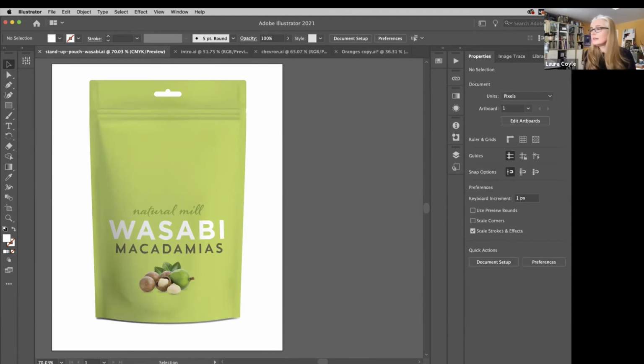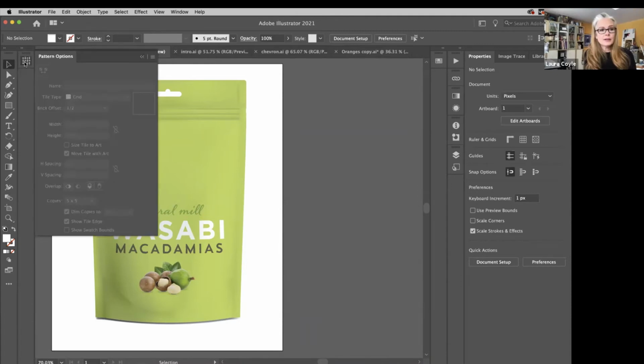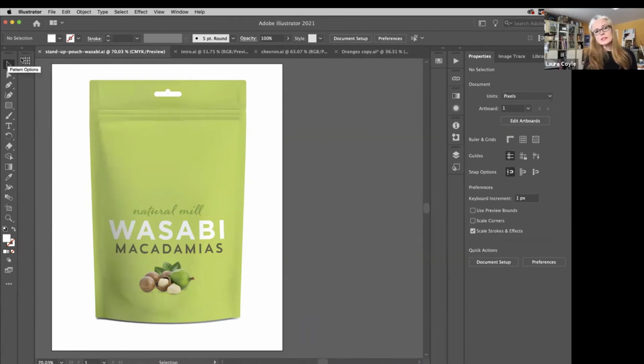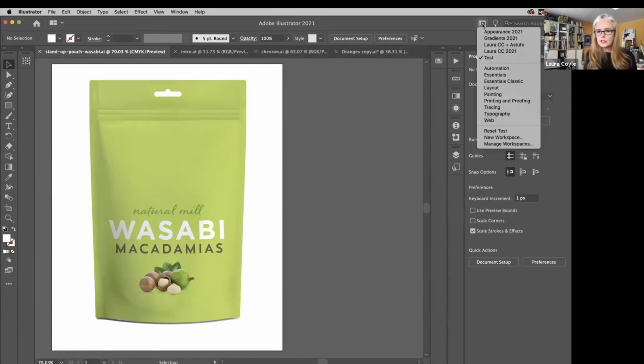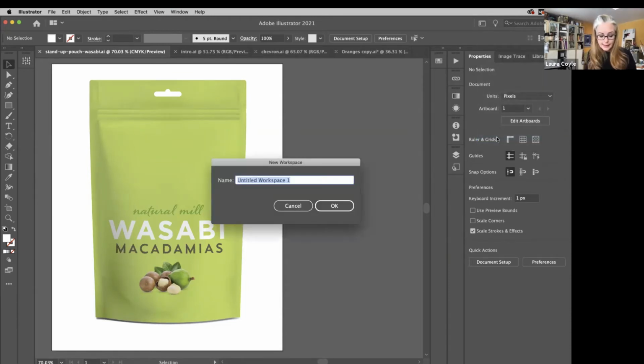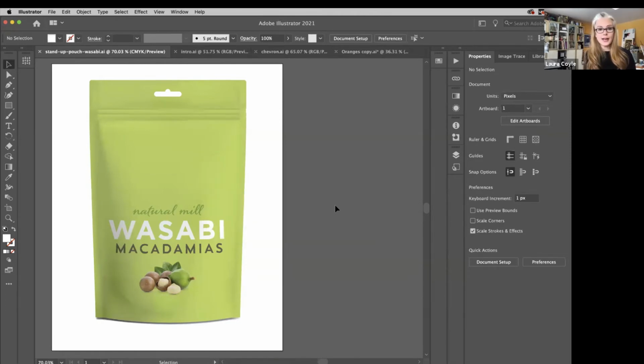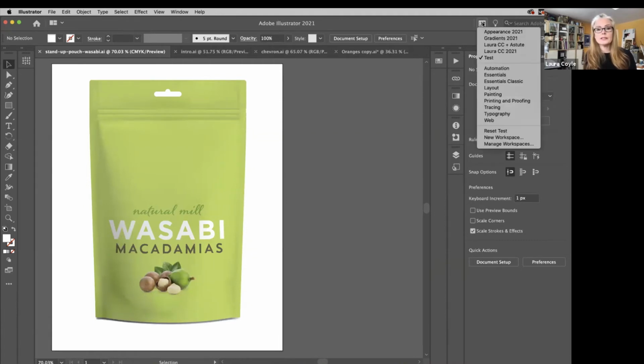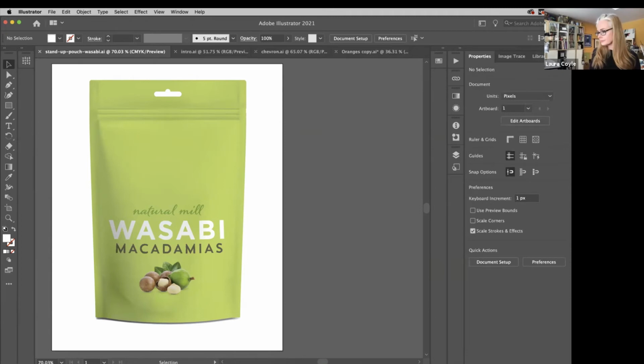I could have just this little flyout of the pattern options panel here available for me whenever I want it. So when you make a change like this and you want to overwrite the previous saved workspace, then you just go here to this menu and then go down to new workspace, just like where we were before, and give it the same name. So let me see, I don't know if I capitalized it. And it shows you here that name already exists, and clicking OK will overwrite. So that's fine with me. That's what I'm intending to do. So I'm just going to click OK. And now the test workspace has been updated to include this little icon over here, flyout for the pattern options panel.